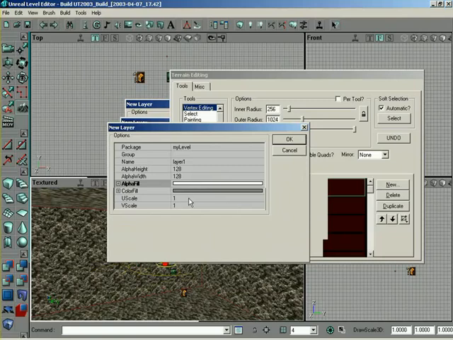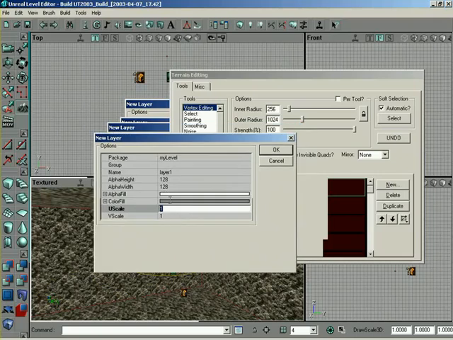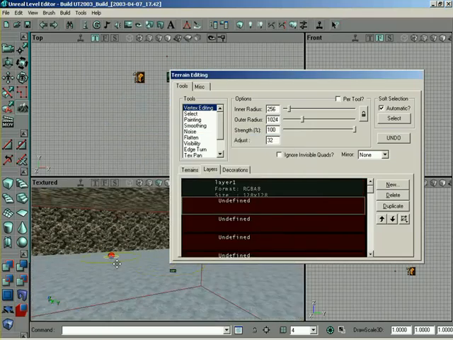Fill color is irrelevant since we're going to be using a texture with this. And UV scale, this represents the texture scale once the layer is created. We're going to set that to 8 and 8, just so it's not a solid color from not having any scale, or a scale of 1. So with that, we'll go ahead and hit OK. And there, now we can actually see the terrain. So it makes sense that we have this extra tool over it.